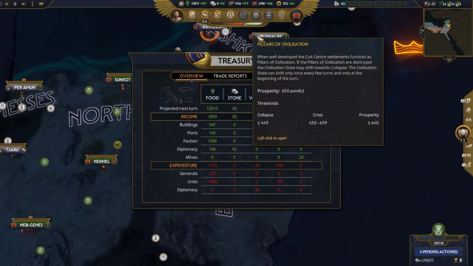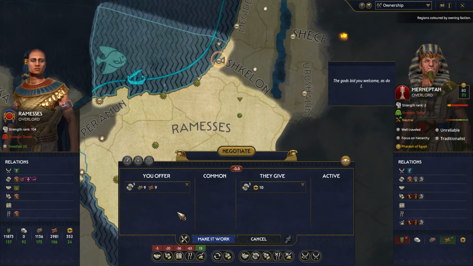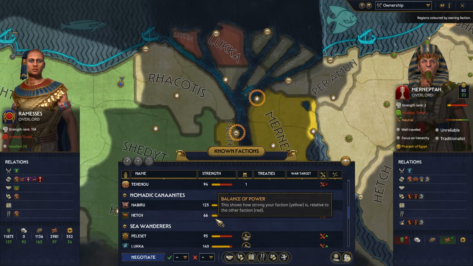What about our deal with Merneptah? Gold for bronze. Alright, what if I give you 1 more wood? There we go. Probably not willing to give us any more gold. I will still take what you are willing to offer.